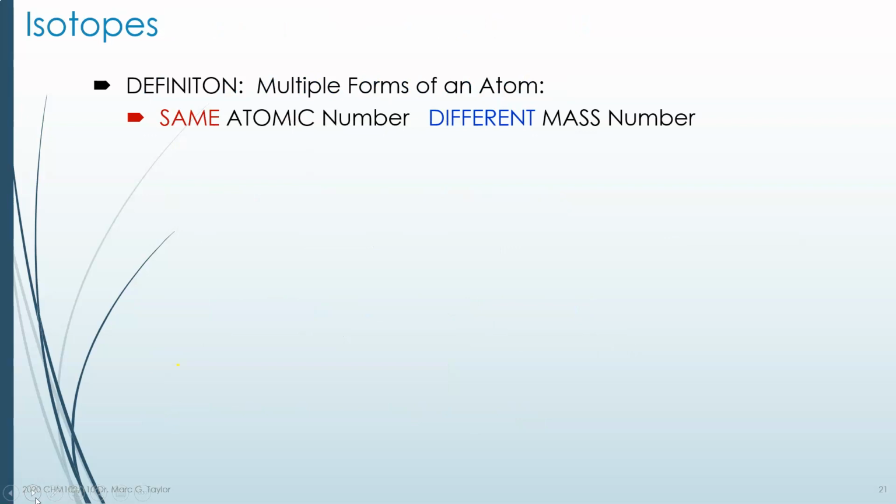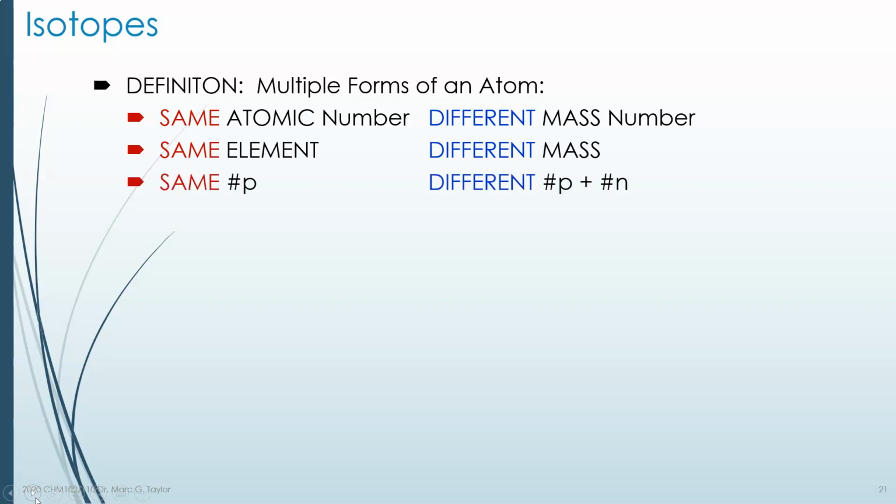Isotopes have a lot of different definitions. As long as you state 2 things, one that talks about how many protons and one that talks about how heavy the whole thing is, those things together will combine to give you a definition of isotope. So you can define isotopes as having the same atomic number, but a different mass number. Or the same element, but different masses, which is really the same thing.